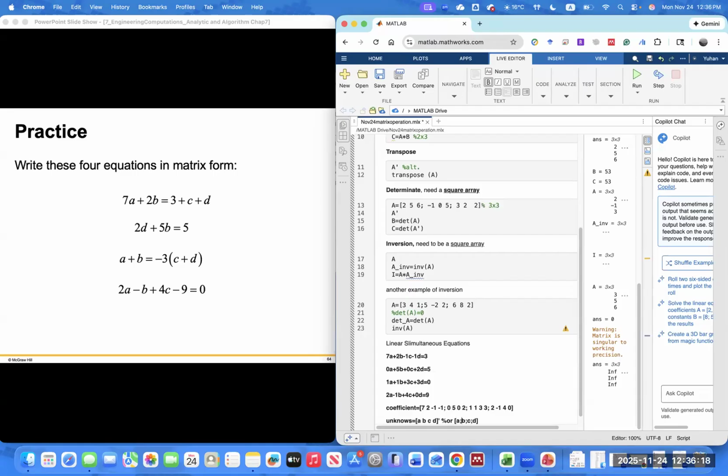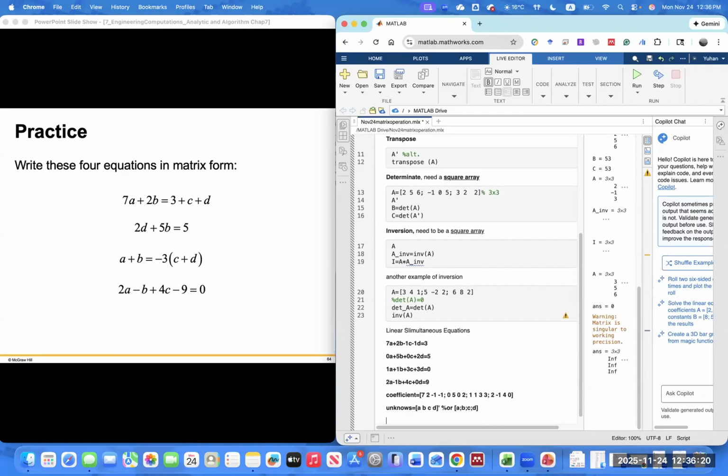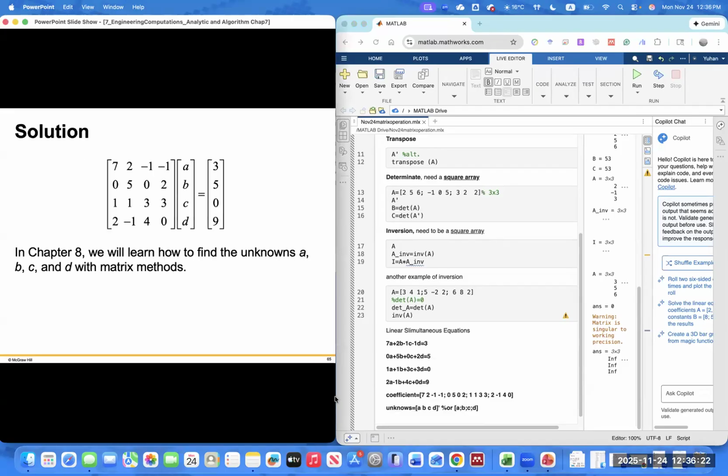And then you have your constant numbers, equal to 3, 5, 0, and 9. Again, this is n by 1, not 1 by n.